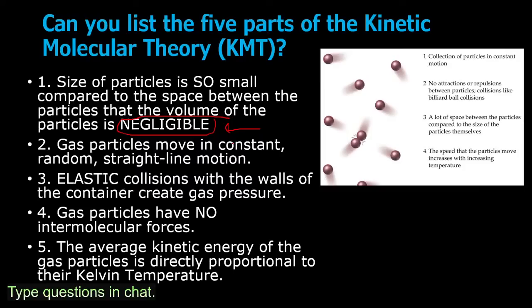Gas particles have no intermolecular forces. Now, in reality, we know that's not true, but this is the theory. And the average kinetic energy is directly proportional to the temperature. So when kinetic energy goes up, the temperature goes up. This is the kinetic molecular theory, and it's important for understanding ideal gases versus real gases.